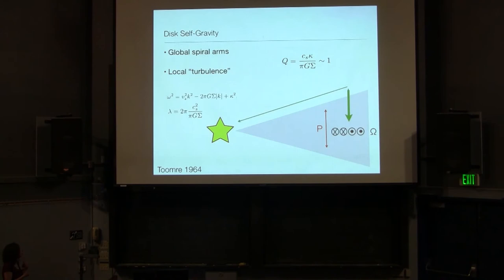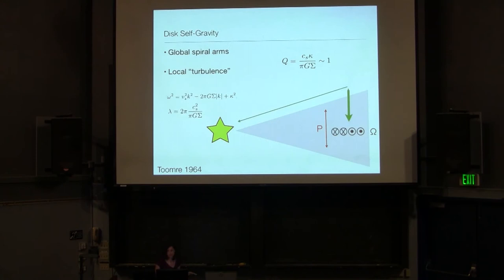And we characterize the strength of self-gravity by Toomre's Q, which compares these forces. And when it gets small enough, somewhere in the vicinity of one, although exactly where is unclear, you can get to the end state of fragmentation. But at intermediate values, or maybe depending on the thermodynamic properties of the disk, you don't always saturate, and you don't always get fragmentation. You can get the spiral arms that you saw in many of Tom's movies, or you can get this smaller scale turbulence.